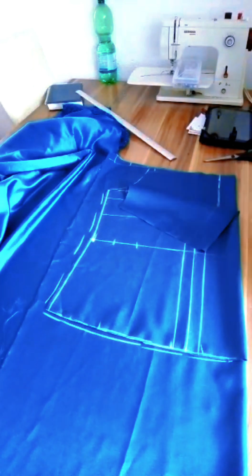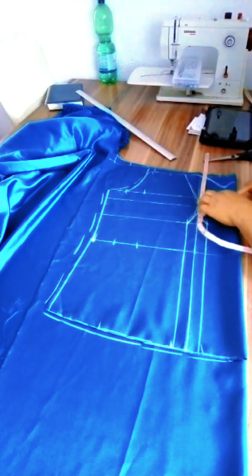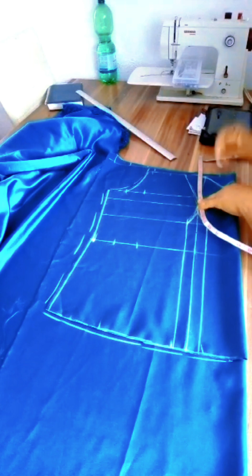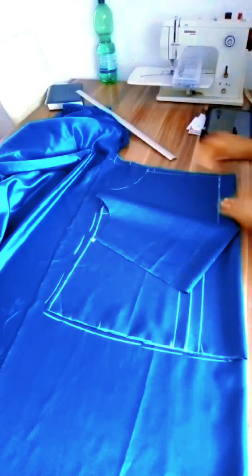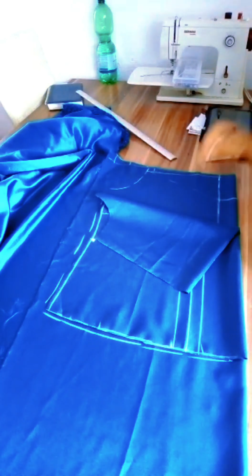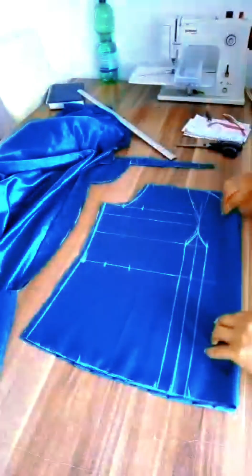As you can see. So take your neck back measurement. So I want mine to be a deep small. If you want yours to be deeper, it's for you. If you want it low, it depends what you want. So I will connect it now. So we are cutting it out now.